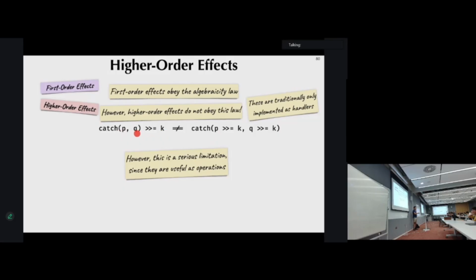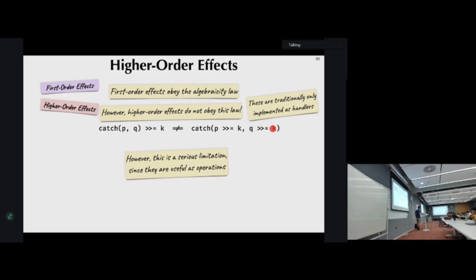Well, this program on the left-hand side will do P, and then all of K, and then that's fine. And it doesn't execute any of Q. Whereas this program on the right-hand side runs P, everything's fine, starts doing K, fails, and then the failure gets caught, and then Q executes, which it didn't before, and then some of K happens again, right? That's clearly a different piece of code.